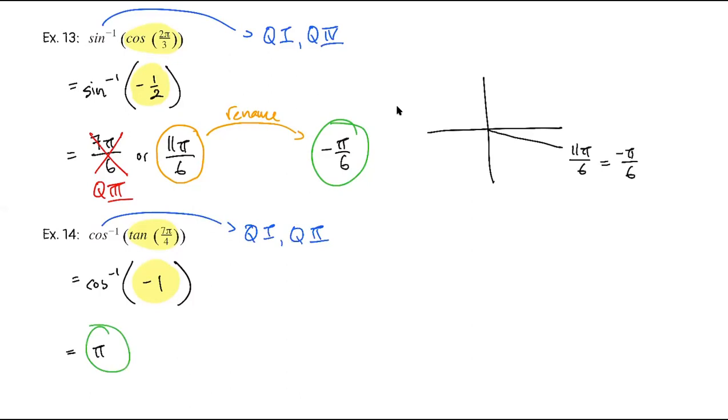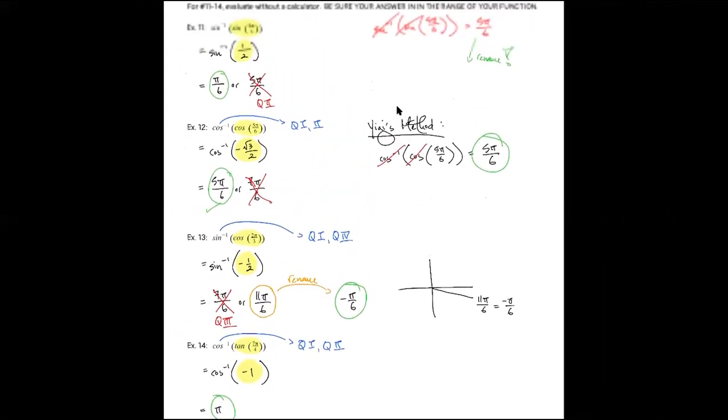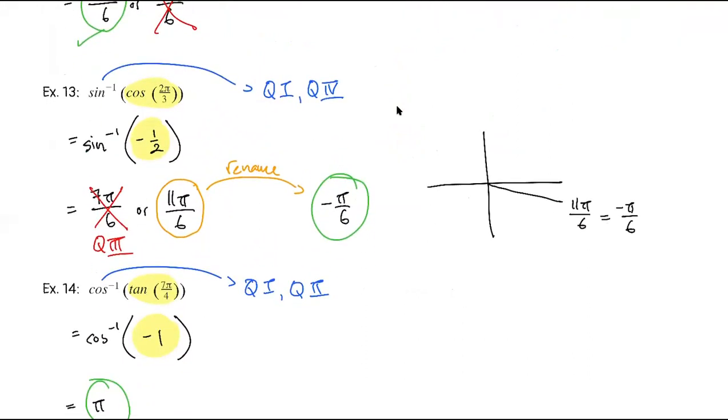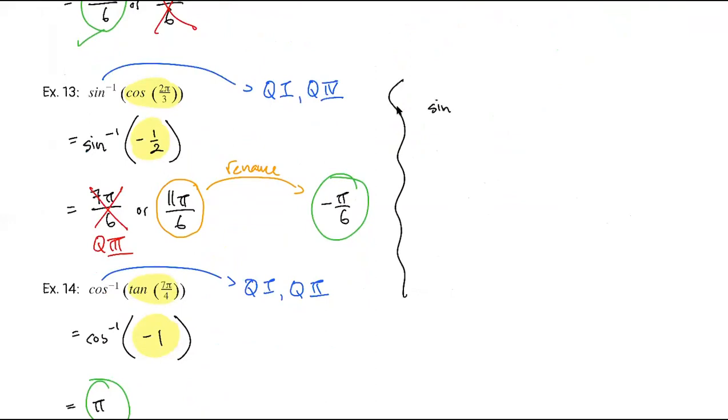Okay? So combining stuff that we knew from last week with some of the stuff that we have learned this week, how do we know when the value is in the right spot but the wrong name? Okay. So let me actually do number 13 with degrees, just so we could think about it. I think the numbers are easier to think about, okay? So if I asked us to do number 13 in degrees, then you would tell me that the angle that has a y value of negative 1 half is 210 or 330, right?